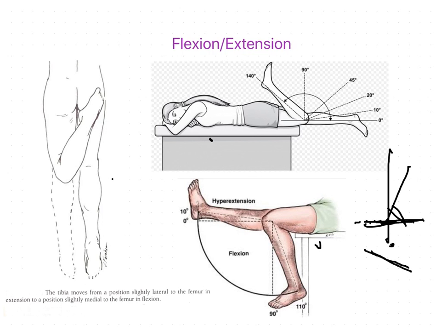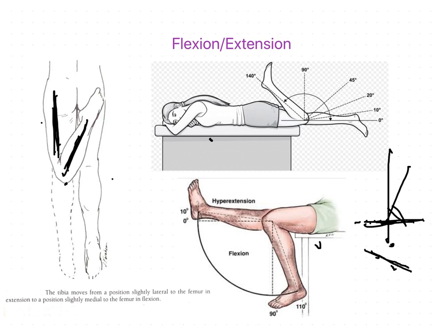So now you can see here, because of this obliquity, this is the full flexion of the knee. If you see here, the tibia is somewhat medial towards the femur. Femur is present here, so the tibia is moving somewhat to the medial side of the femur in full flexion. Why is it happening? Because of this obliquity of the joint axis.